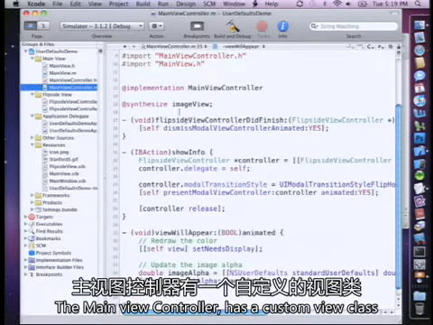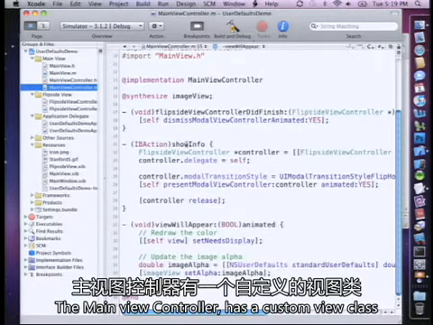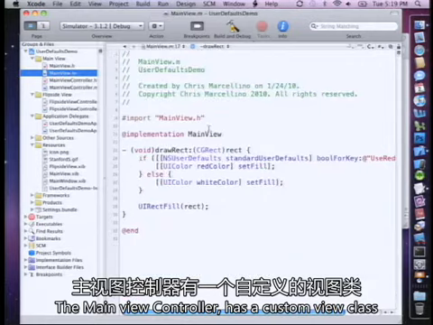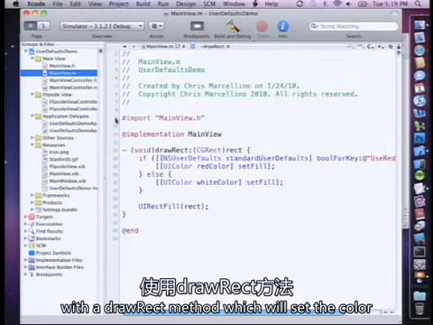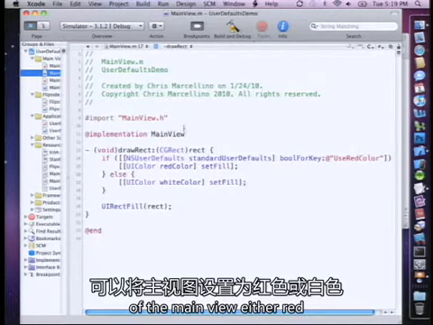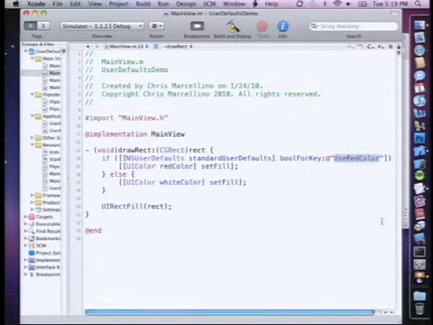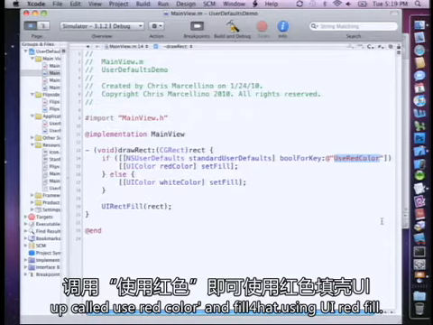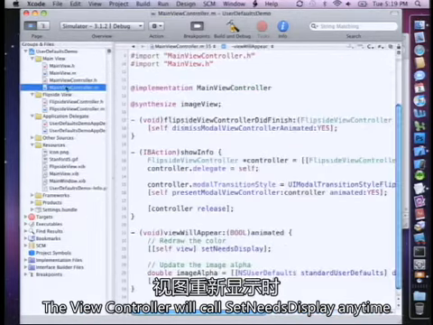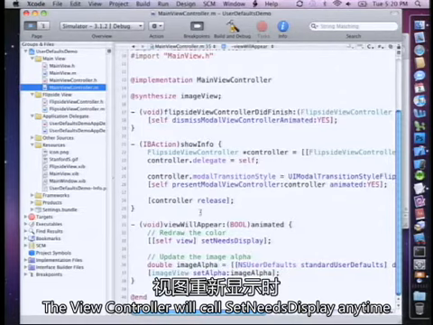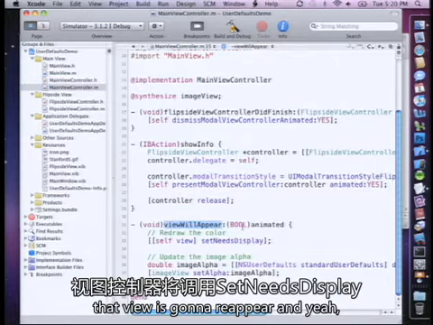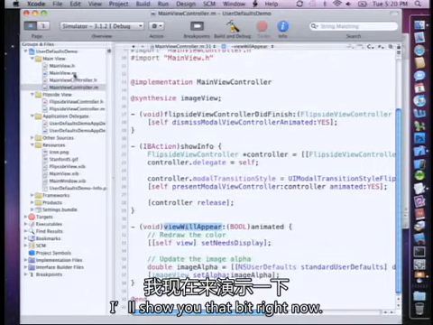The main view controller has a custom view class with a drawRect method, which will set the color of the main view either red or white, depending on a user default key that I made up called useRedColor, and fill that using UIRectFill. The view controller will call setNeedsDisplay any time that view is going to reappear. And yeah, I'll show you that bit right now.